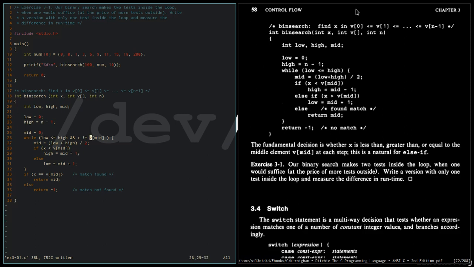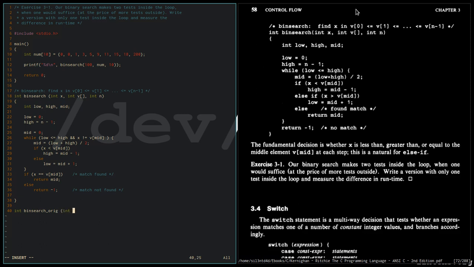So instead of creating a new program, let's create a new function called binsearch_orig, which is just the original binsearch function.